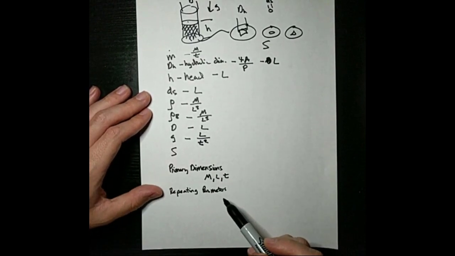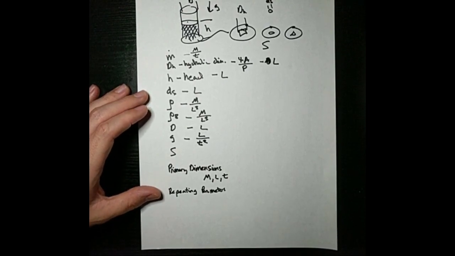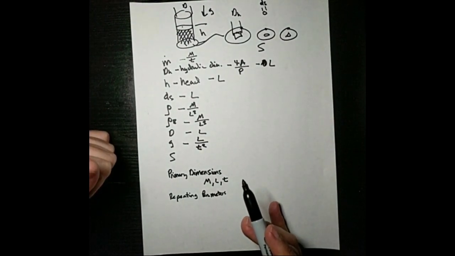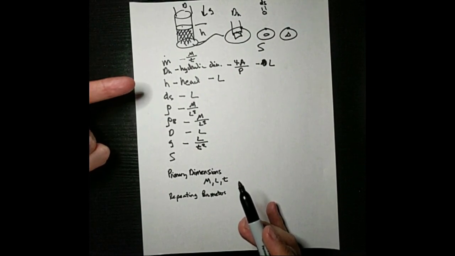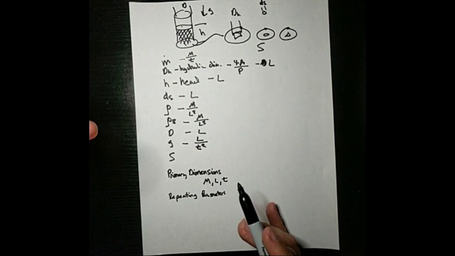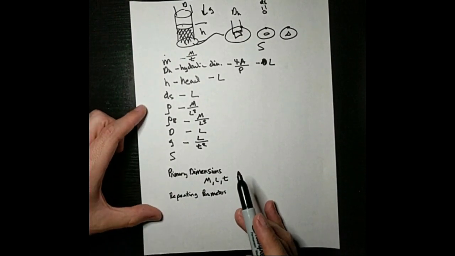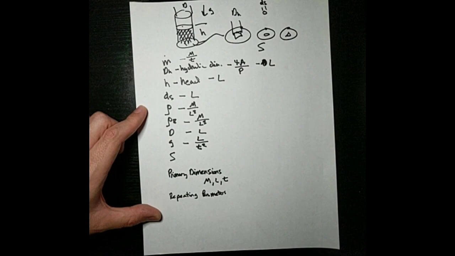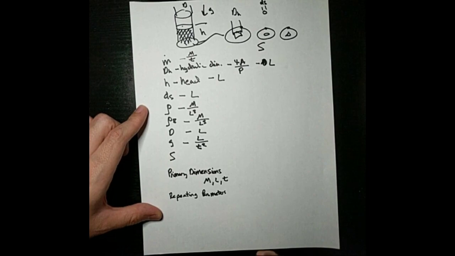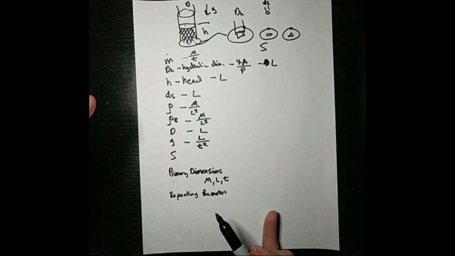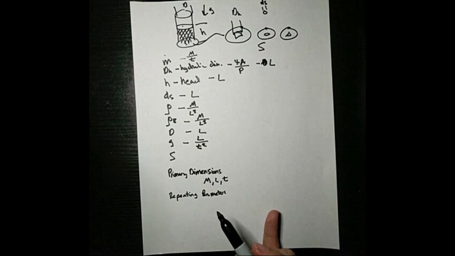So repeating parameters are things that we can measure easily. They're things that we're going to keep constant throughout the experiment, and they want to be stuff that we can control. So these repeating parameters are going to be used to make our dimensionless groups. They're going to end up in every dimensionless group. So error in the repeating parameters will show up everywhere. So that's why we want to make sure they're things we can control, things that we can measure. And they want to be constant because they're things that we cannot change because they're part of every dimensionless group.